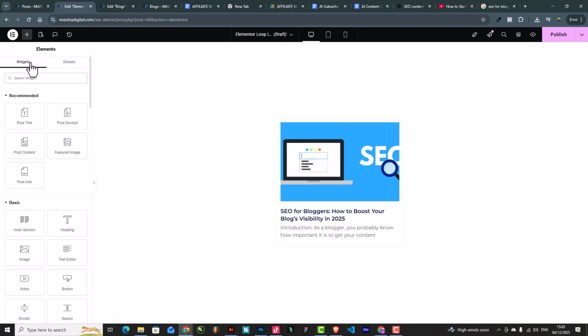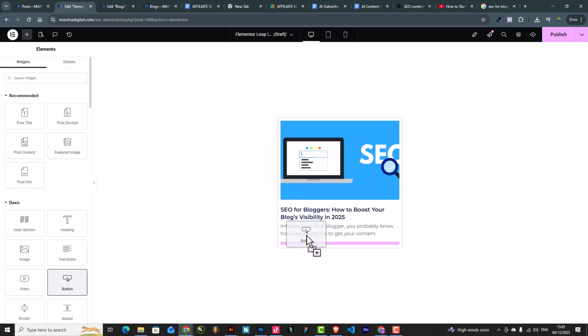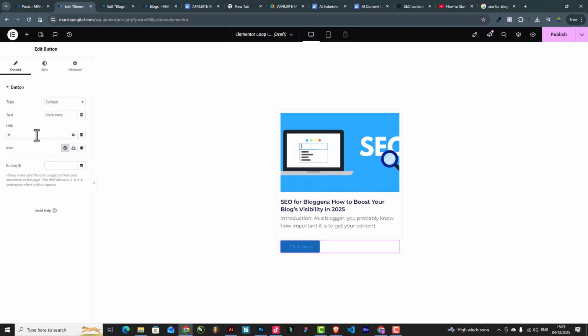Then I'll now have a button below here. So I click, drag and drop that button there. I'll write there, the text will be read more. And for the link, go to dynamic tags and use the post URL. That automatically will pick the post URL or the post link.